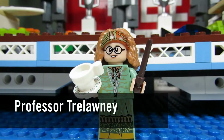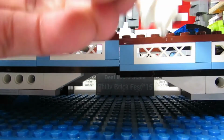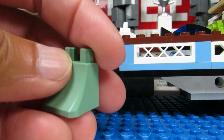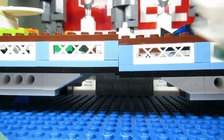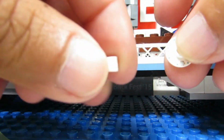Here we have Professor Trelawney, and she's another minifigure with the dress piece, just like Dumbledore and Voldemort has this triangle dress piece. You'll feel her big hairpiece right away. It's huge and it has texture to it. Plus you might even feel for the small dish or the cup.